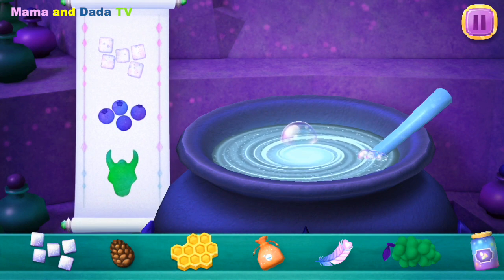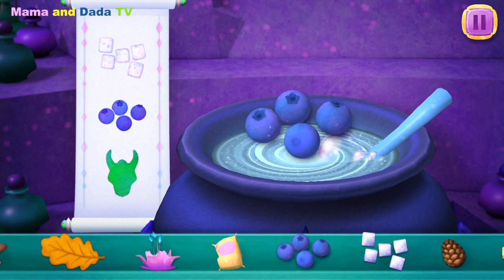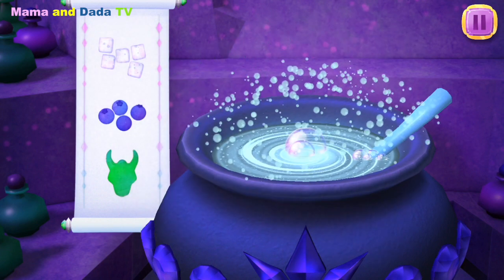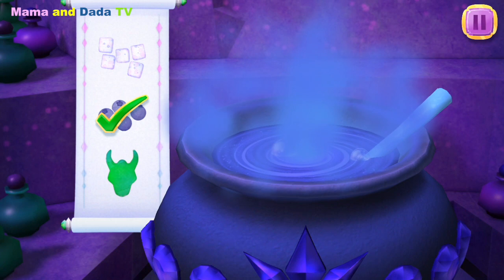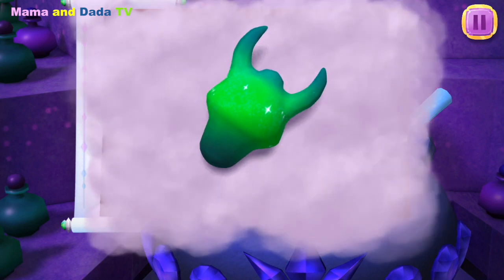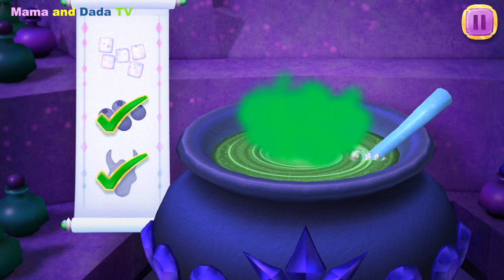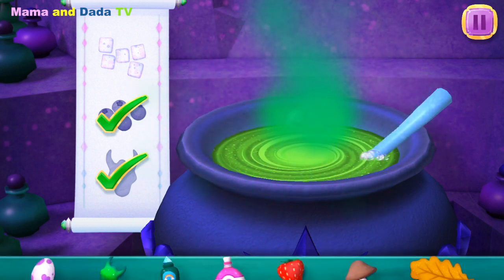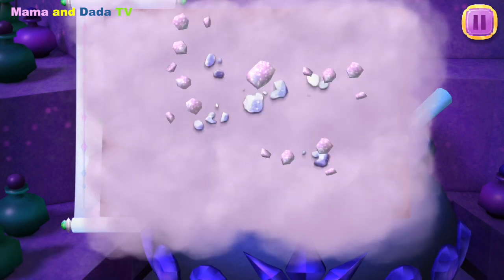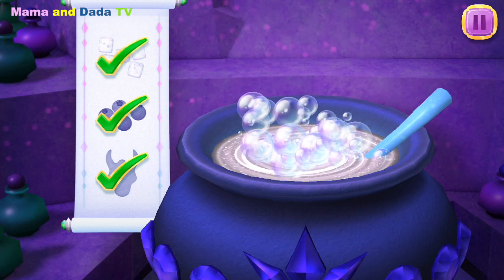To make the big bubbles potion, we'll need to add sugar cubes, blueberries, and a dragon pepper. Blueberries. Tap to match. The sweet smell of sorcerer's success. Dragon pepper. Swipe to cut. This is cooking up nicely. Sugar cubes. Tap to crush. Look at that potion bubble.